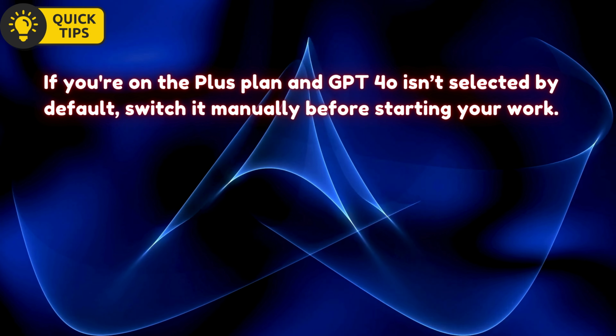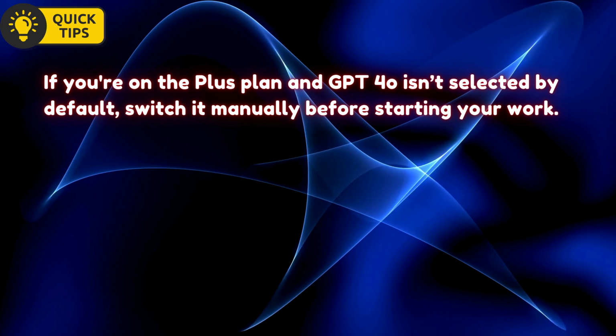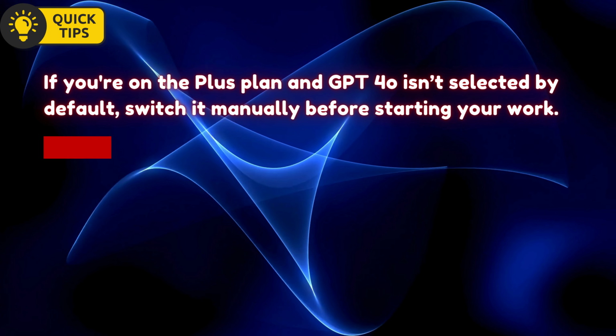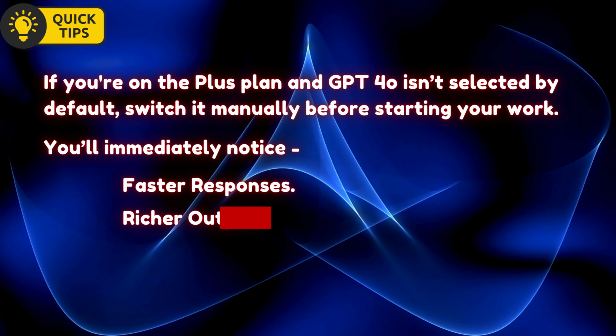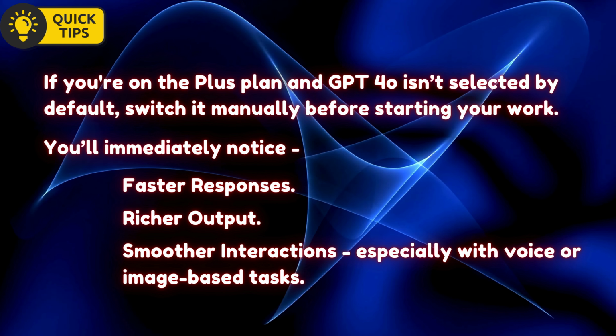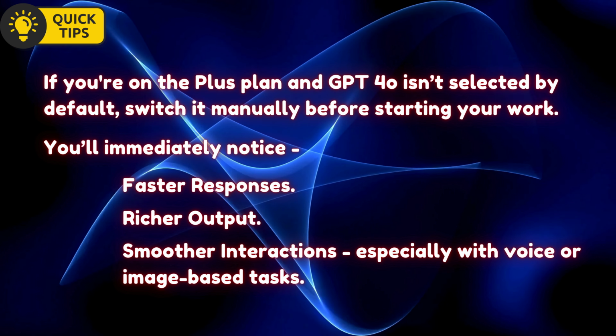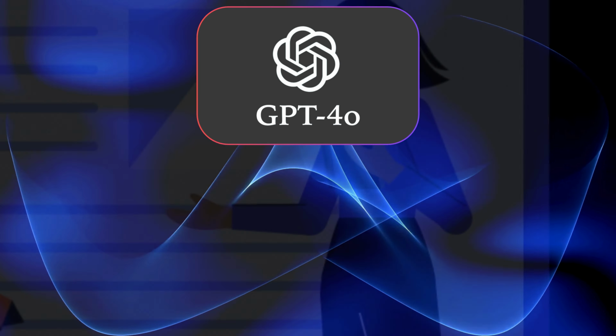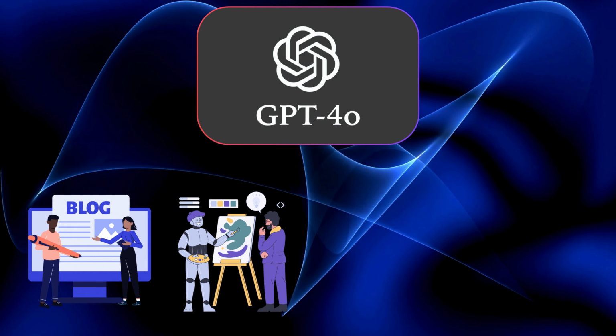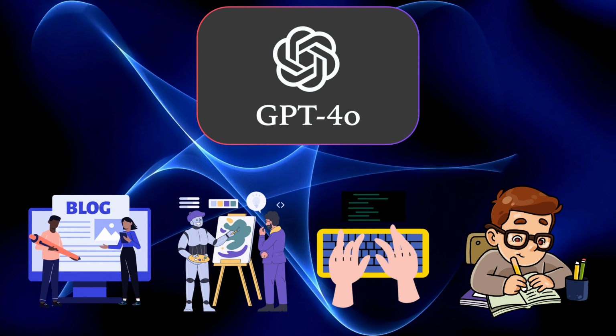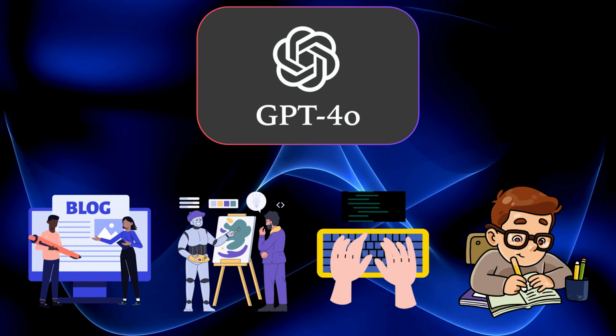Pro tip: if you're on the Plus plan and GPT-4o isn't selected by default, switch it manually before starting your work. You'll immediately notice faster responses, richer output, and smoother interactions, especially with voice or image-based tasks. So, whether you're writing blogs, generating art, coding, or studying, using GPT-4o over older models is a game changer.